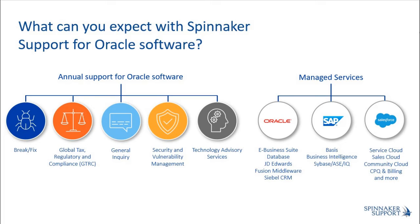Finally, our standard support also includes technology advisory services. Oracle generally deflects questions like this to Oracle Consulting, to a partner, or would advise you on purchasing additional products. As part of our standard service model, we assist our customers by providing them with guidance and advice in areas that can include such things as interoperability planning, cloud migration, installation support, virtualization, and any other related areas in the use of the Oracle applications and technologies.